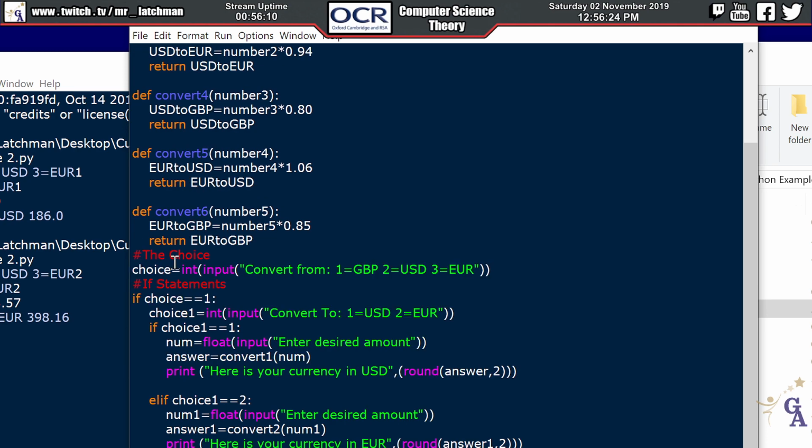So the first thing is she's asked for an input. It's an integer because we don't want floats here. It's an integer for converting from one of the following, 1, 2, or 3. This is what we looked at previously in the first part of the stream, where we're now doing a validation to check if the number is valid. If the choice, and again be careful, notice here, double equals versus single equals. Single equals is when whatever is on the right goes into the variable and is stored in whatever's on the left.